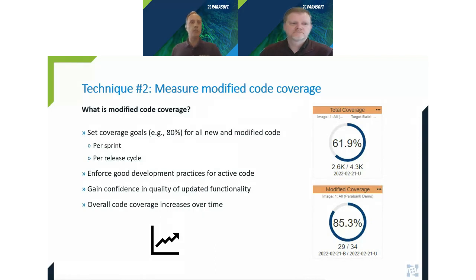So what this technique allows you to do is set your coverage target and say, well, I'm going to measure the coverage just for this new and this modified code. And you can do it on a sprint basis. So where you say, yeah, by the end of the sprint, every code I changed in the sprint needs to meet the coverage goal. And we do that. Or actually I should say, because we do this as well, for the release cycle, you would say, well, for my entire release cycle, I need to meet this specific coverage goal, say 80%.